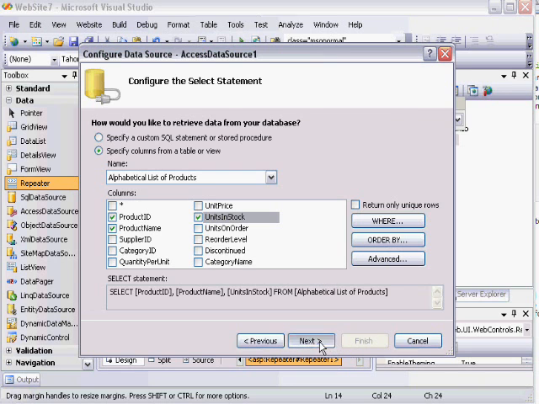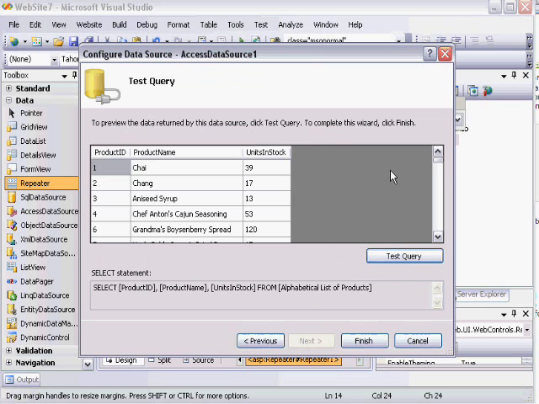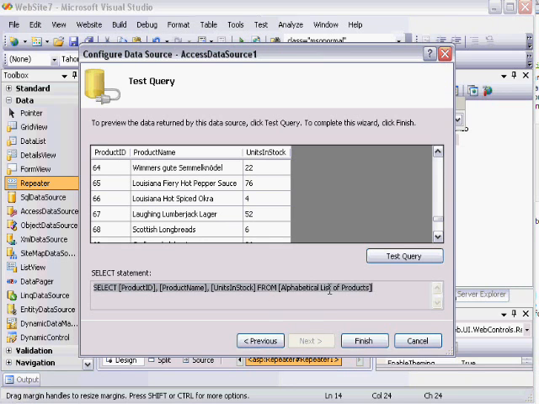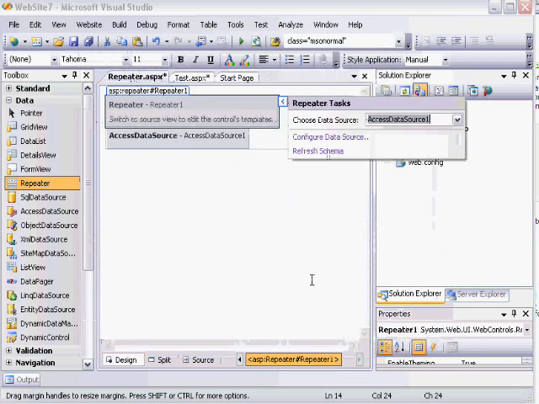So my next action is to click the Next button, and I can test my query and we can see that it works. And you can see the select statement in the summary area where the statement is simply select and then the three column names from the query. And what the brackets offer is they signify to the query that the object inside the brackets refers to a query or table. The space characters can provide some problems otherwise. So the next thing I'll do is click Finish.